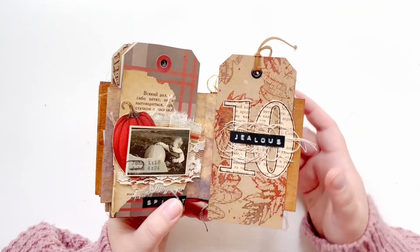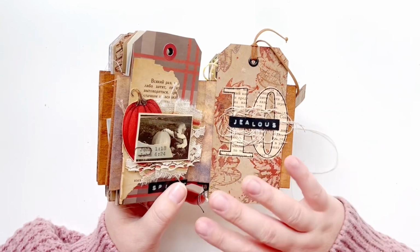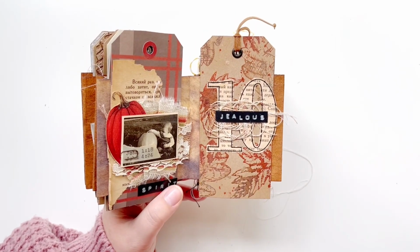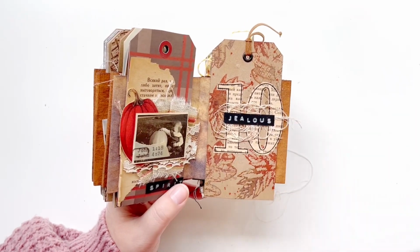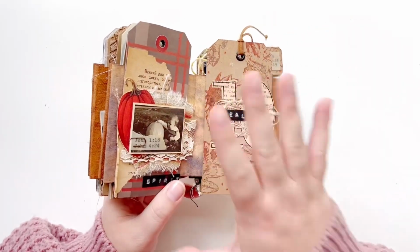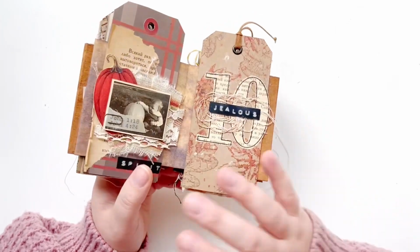And for this one, I really wanted to focus on using this stamp set that was from last month's kit. It's just a bunch of beautiful line drawn leaves from By the Well for God. I decided to use mica spray stains, the new ones for the holidays, and I just kind of sprayed them on a non-stick mat, stamped my stamp in it, and then just stamped, and however it stamped is how I went with it. I also wanted that to be the main focus of this tag. That's why I don't have too much going on it, but I just think it is beautiful. It has this fun little lustery metallic look.